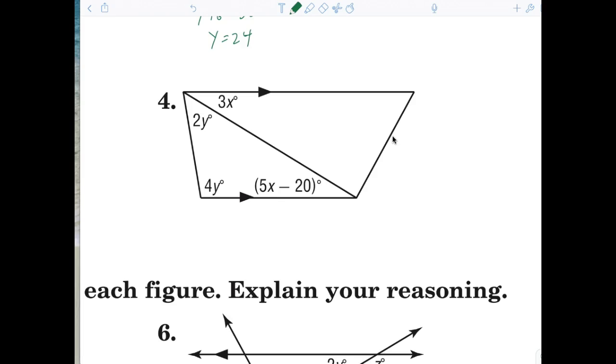Y equals 30. Well, what's the relationship here now? Help me out with this relationship. A little bit different. What's true about this angle right here and this angle right here? They're congruent. Because they are called what? Oh, alternate. Yes. Alternate interior angles. Those are alternate interior angles. Everybody good with that? Okay. All right. So now I have alternate interior angles. I have 2x equals 20, right? So I think x is 10. Is everybody okay with that?